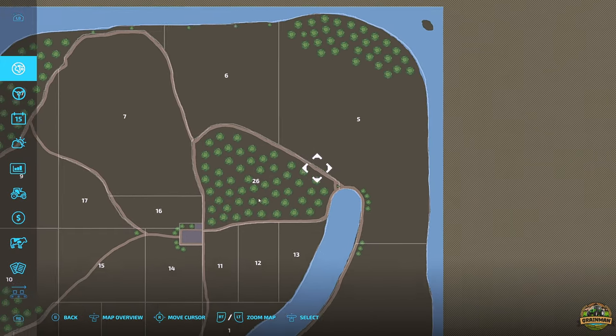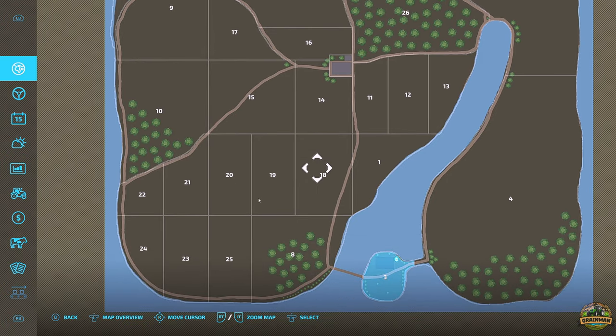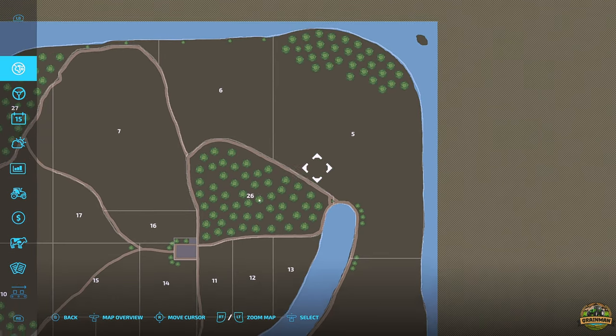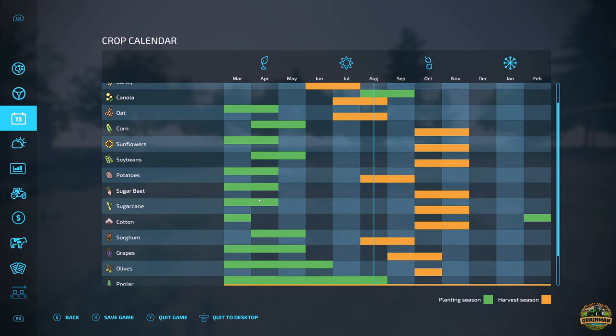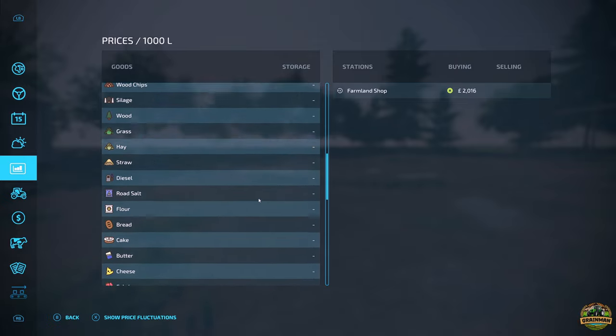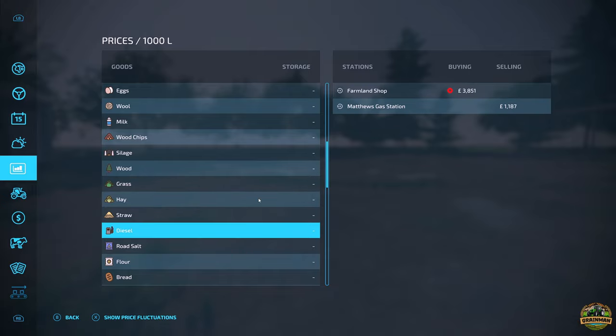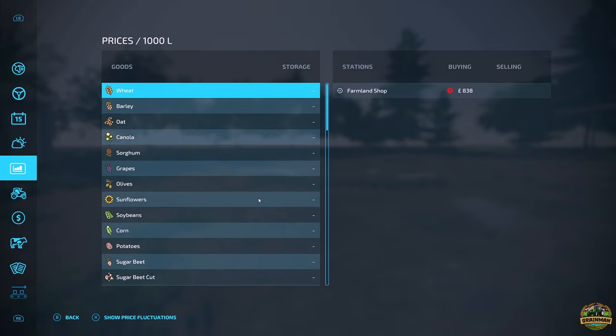As you can see though, lots and lots of areas there to buy and purchase. Quite a lot of farmland, a little bit of woodland in places, but nothing like No Man's Land. Crop calendar wise, completely standard. Nothing's changed, looks completely default from the base game. Selling places, everything sells in at least the farmland shop. A few things do also sell at the Matthews gas station, but nothing major. I think there's one more I found.